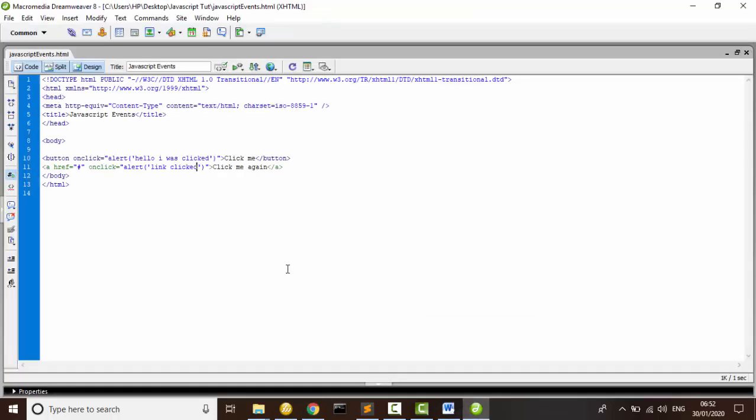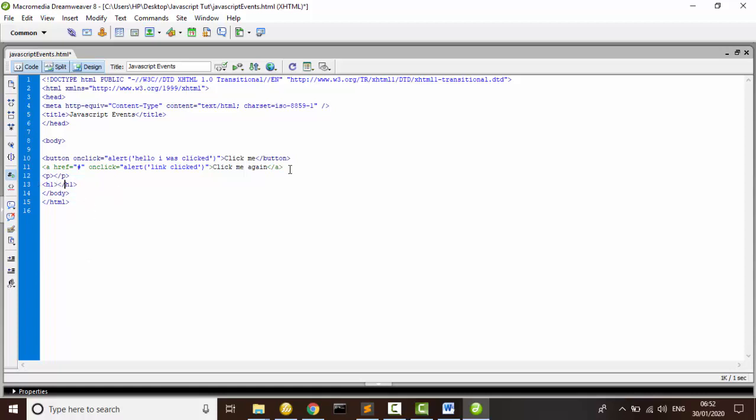And so the next one I want to see is the context menu event. This event occurs when the user clicks the right mouse button on the element to open the context menu. And so we're going to test that on this link. Or let me just create another one. I'm going to do that with an H1.